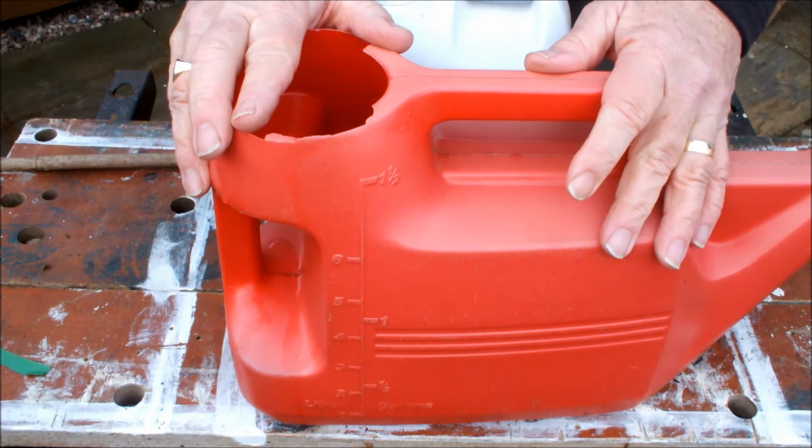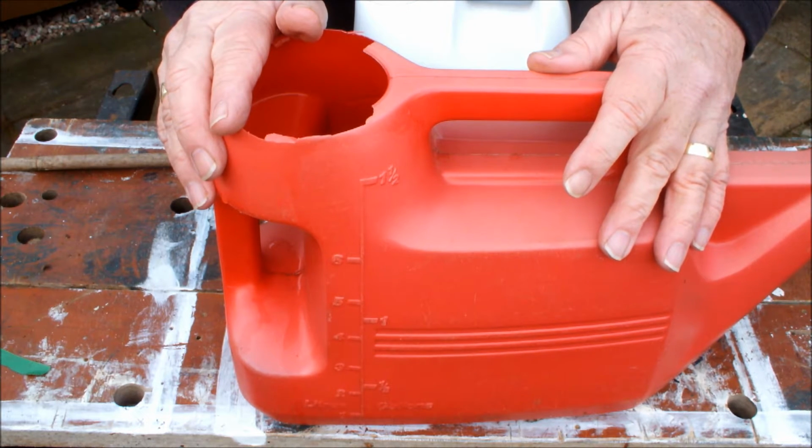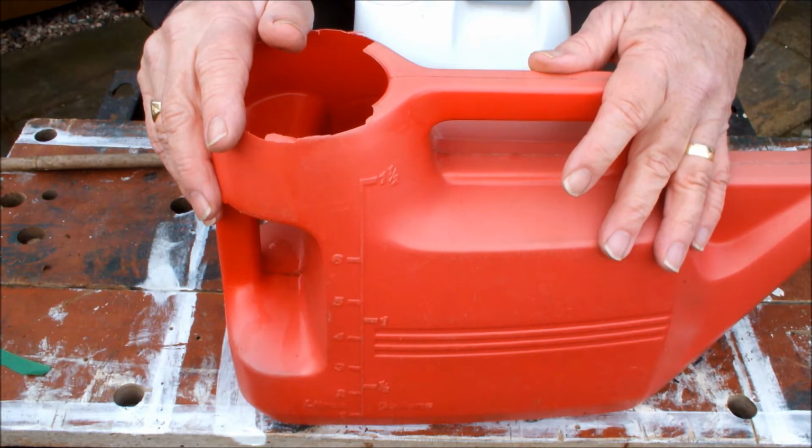This is my watering can, and it's got 5 litres of water in it. So we're going to rehydrate 10 litres of coir with 5 litres of water. Two nice figures to work with in case there's too much water or not enough water. I've never done this before, and all the other YouTube videos don't seem to give a specific amount of water and a specific amount of coir. So I'm going to try and conduct this experiment. This is phase 2, and we'll see if we can come up with a figure.